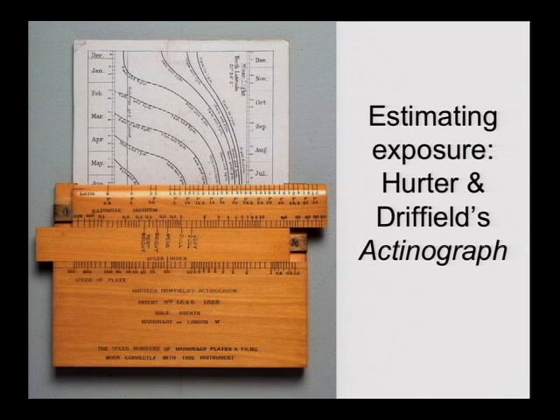More typically, though, what a photographer would do is say, well, bright day, near noon, I'm not near the North Pole. There's kind of a standard amount of light. I know what that is. If I'm on a darker day or a higher latitude or bad season or something, I know how much to adjust it by. And you just kind of work this stuff out in your head based on your experience. There's rules like the Sunny 16 rule, which says set your camera at f16, set your shutter speed at the reciprocal of the ISO speed of your film, and it'll be about right for a sunny day, and adjust from there.